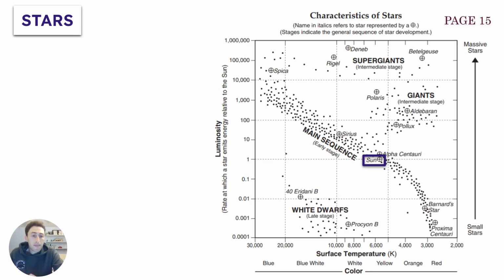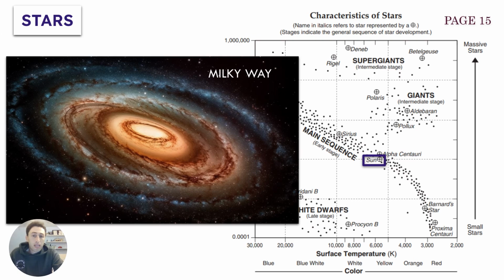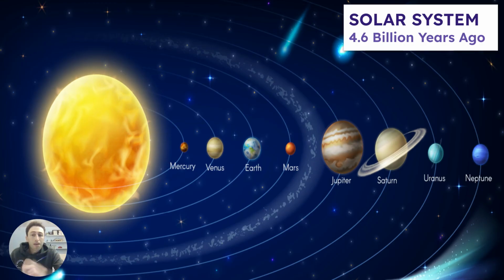The sun is a main sequence star, and the sun is located in the Milky Way galaxy, like these other stars as well. Again, a galaxy is a collection of billions of stars. So the sun is within the Milky Way galaxy, and the sun makes up our solar system. The sun is referred to as the solar, so it makes up a solar system. And this formed about 4.6 billion years ago. Again, the Big Bang was around 14 billion, and then around 4.6 billion years ago, the solar system formed, the sun formed, and then because of gravity, the other planets now orbit around the sun.